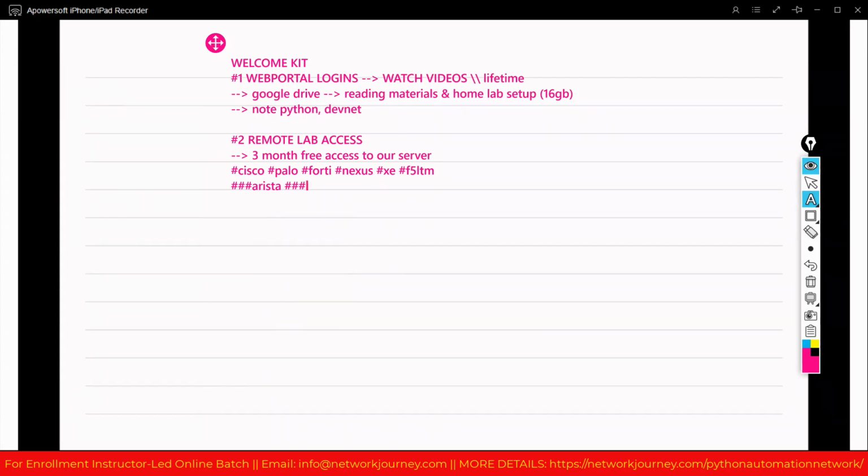And if you have something other than that, like Juniper, there are multi-vendor environments these days, right? So if you need anything out of the scenario, we will help you deploy that. Otherwise, it will have by default Cisco, Palo Alto, Fortinet, Juniper, Arista, Nexus. These are very highly used ones, so we have them already. Apart from that, if you need, you can request and we will help you.